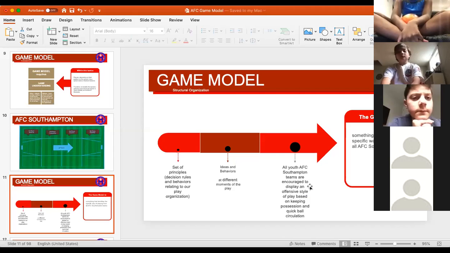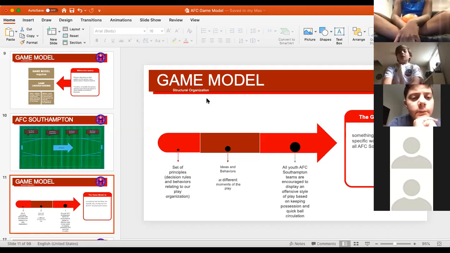You see, we want to encourage you to display an offensive style of play. So we want you to be offensive, not just stay in the back all day. We want you to be free, to play with freedom. But the goal should be attacking the opposition, playing in the opposition half, not sitting in our own defensive half and just waiting for the ball to come and you just kick it out. No, we want you to play. So playing the game, you get a ball to your feet, you're moving, you're passing, you're running through, you get a ball, you're dribbling one or two guys, that's playing. So we want to encourage you to do that while you keep possession at the same time. Right?